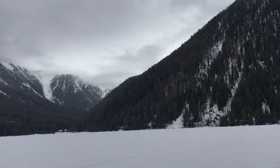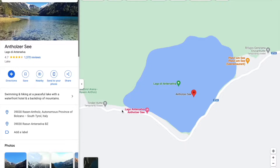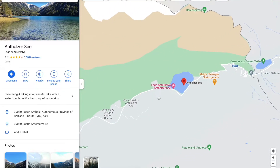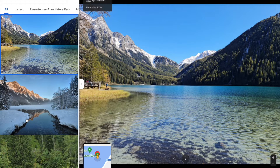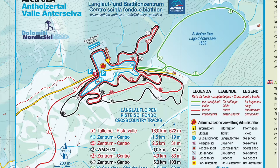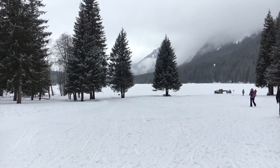Maybe you've noticed, but this is a pretty vast area here, and there is a reason for that. If you had looked closely at the map before, you would have noticed a nearby lake. The moment there is solid enough ice on the surface, the lake itself becomes one of the cross-country skiing tracks as well. And believe me, it is something wonderful.